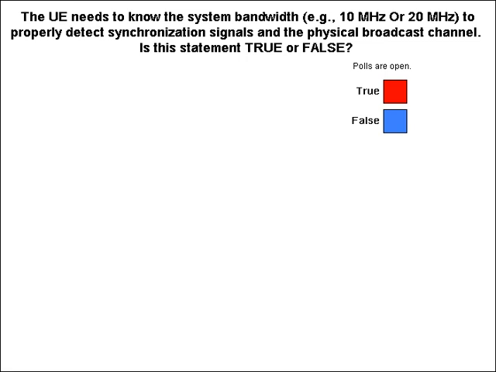Think, where are those signals in terms of frequency? Do we have a specific part of the spectrum, or will you find them all over the place? If you find them all over the spectrum, then we will have to know the bandwidth. If they are sent in a specific portion of the spectrum, then we do not need to know the whole bandwidth. So think where they are. Where are those signals? Where are they hiding?